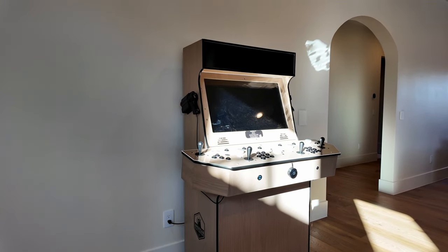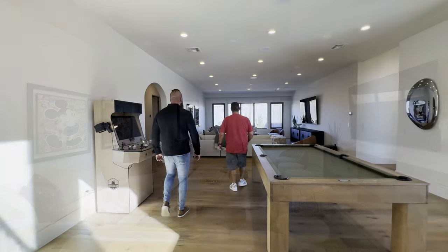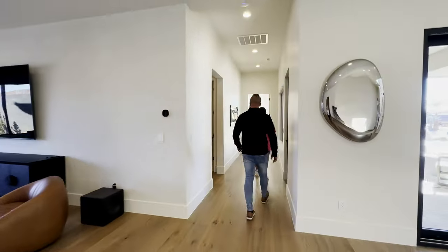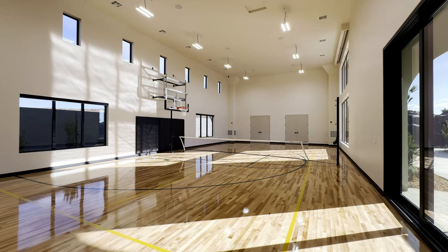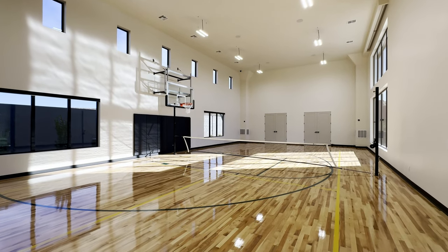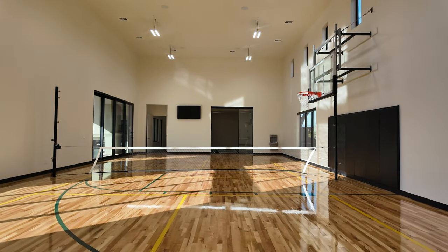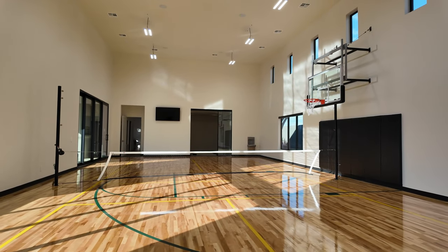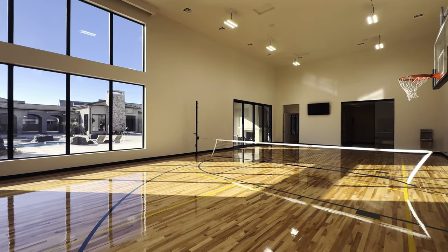We had a custom game console made here in Hurricane — it has hundreds of different games you can play. There's a billiard table and a 98-inch television over there. Walking down from this area is where the real fun begins: we did a hardwood basketball court. They love basketball and they love Green Bay, so these are Green Bay Packer colors for the pickleball lines and the three-point lines. This is a suspended NBA basketball floor with rubber bumpers underneath just like the NBA — a really safe and forgiving floor. There's also a multi-slide here to open up to the pool and make it party central.